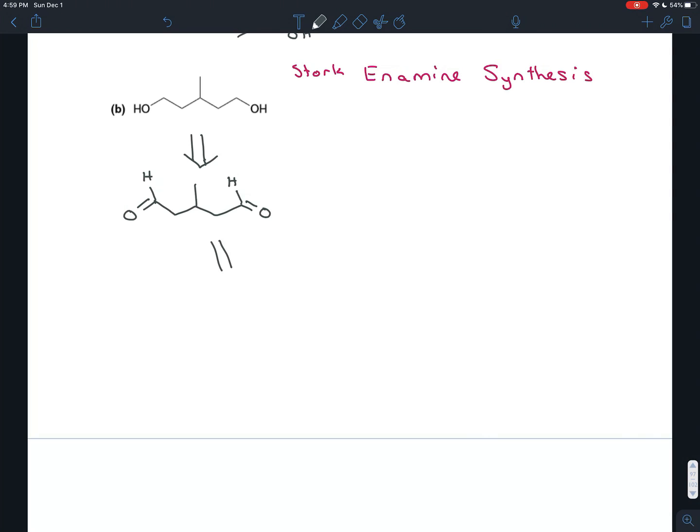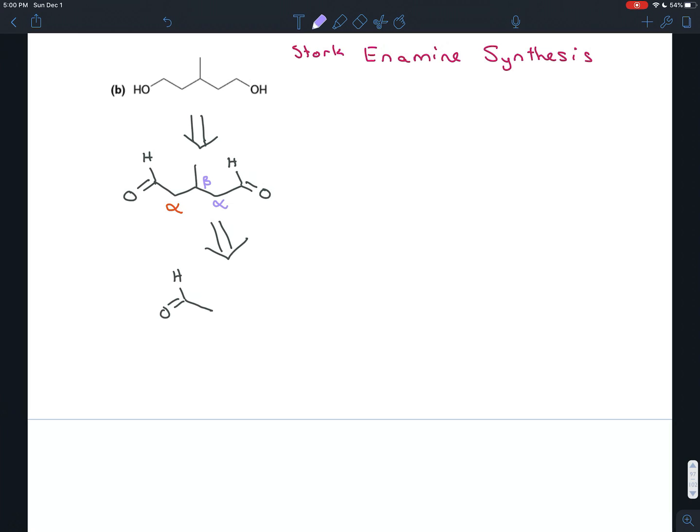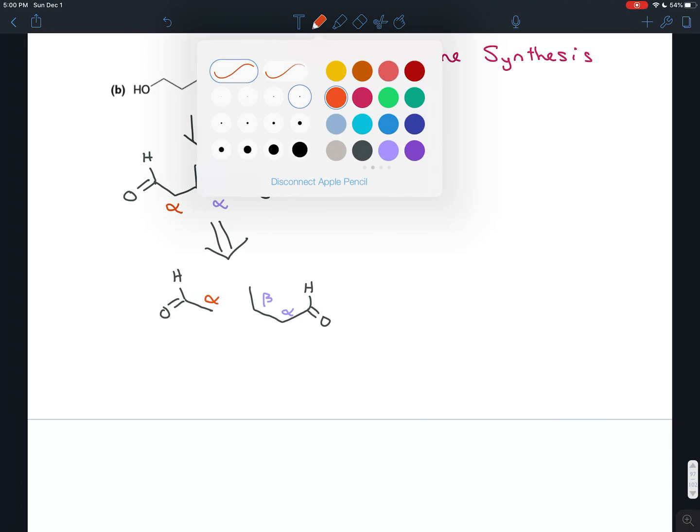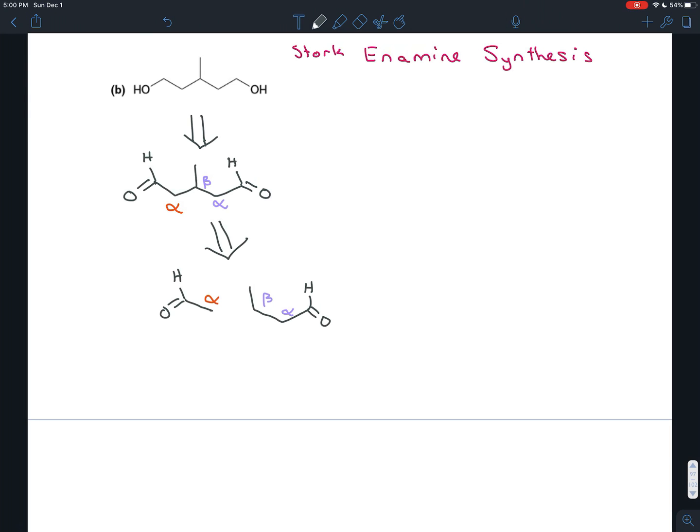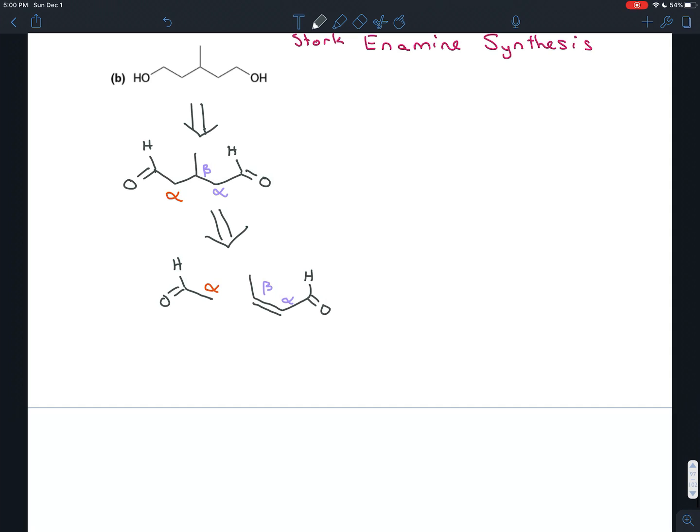One piece that you need is a molecule whose alpha carbon can act as a nucleophile. So on the left here, we sort of have acetaldehyde, or ethanal. The alpha carbon on that can act as a nucleophile and attack the beta carbon of this other molecule here. Now, in order for that to happen, the alpha carbon in orange is going to act as a nucleophile, and the beta carbon has to be an electrophile. In order to make that an electrophile, you need an alpha-beta unsaturation, so we'll have to have a pi bond there. Okay, so we'll need those two molecules.